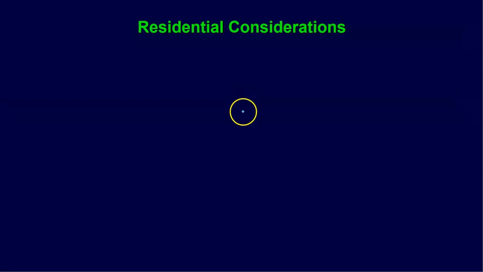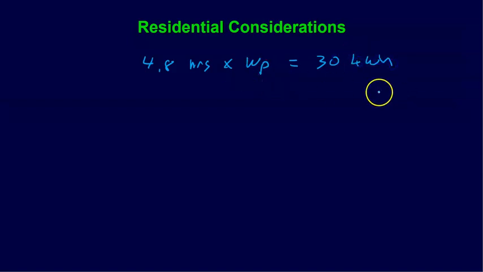Now, when thinking about cost, you've got to think about it more in terms of peak wattage. So you can think about this in terms of the 4.8 peak sun hours that we have. If we have 4.8 peak sun hours, what peak wattage do I need to equal 30 kilowatt hours? And again, this is watt hour, and here we end up with watt times hours. We've got the same on both sides. And when I plug this in, my number is 6.25. Again, peak kilowatts, and so you can round that up to 6.3 kilowatts.